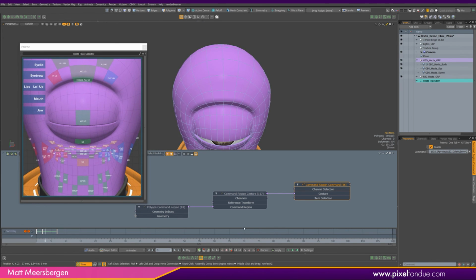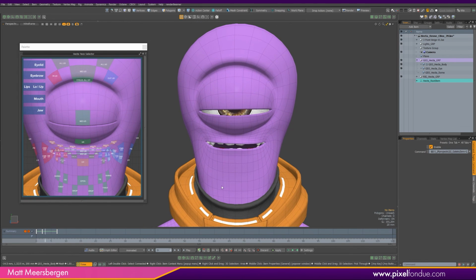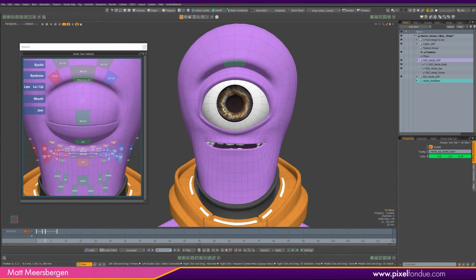And that is how I have set up his command regions for his face. Let's just bring him back here, bring these insides in a bit there. So inside on that side, that one just helps you to find them. There's so many of them. You don't need to use it all the time, but it does give you a better idea of where they all are. There we go. Nice big smile.